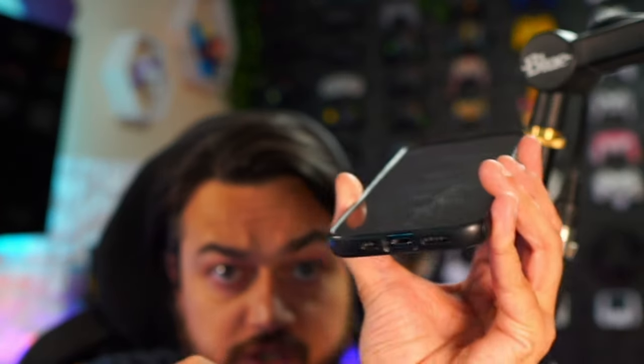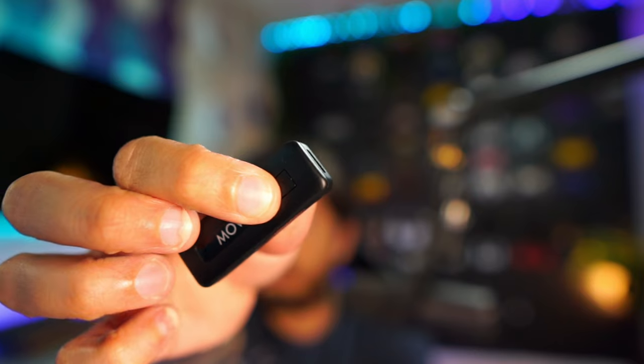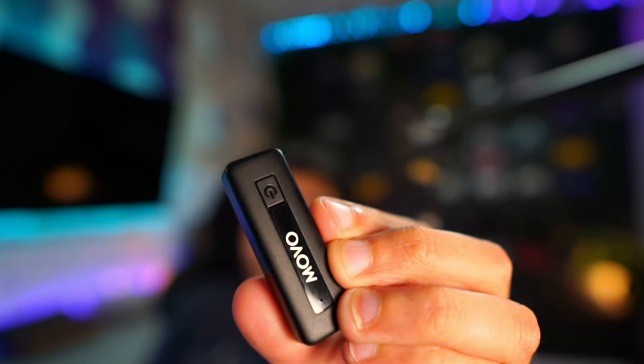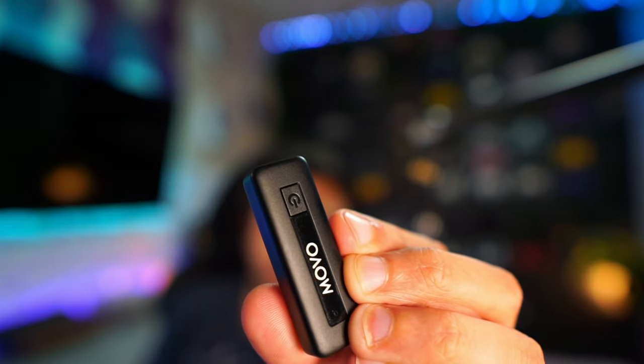Want to see how easy it is to get up and running? Transmitter, receiver, phone — insert. The blue status light flashes indicating it's ready to be paired. Hold down the power button on either transmitter for two seconds; it will go into pairing mode, and in 10 seconds or under you will be paired up. You do need to unlock your iPhone for it to successfully pair — that's with any microphone I've ever tested for Apple iOS devices. No buttons on the receiver, and only one button on the transmitter. Holding down the power button turns it on and off, a short press mutes or unmutes the mic, and a double press turns noise cancellation on or off.